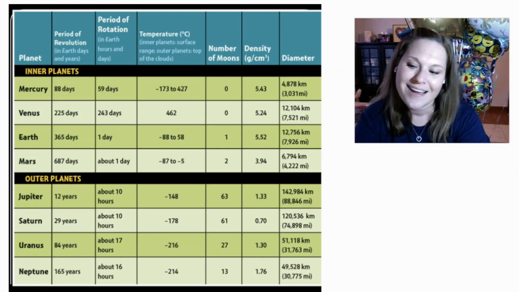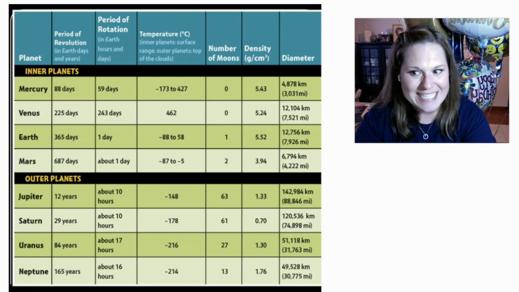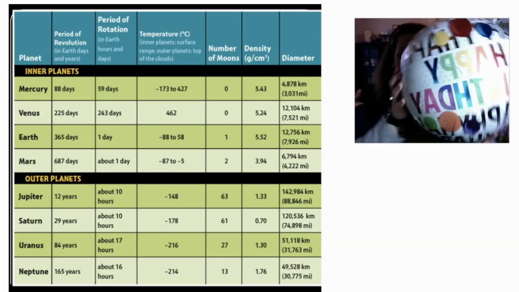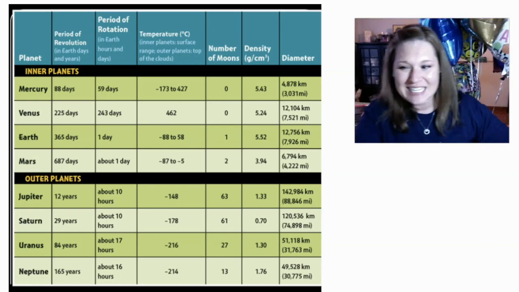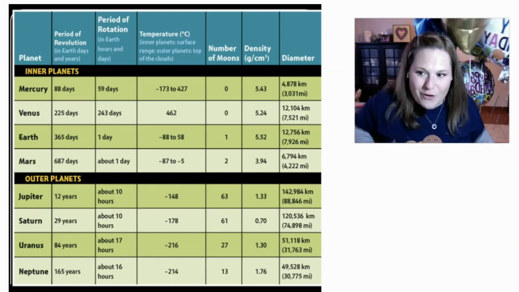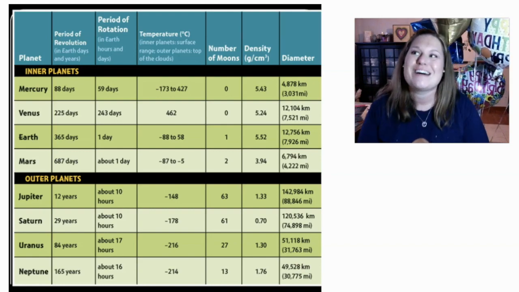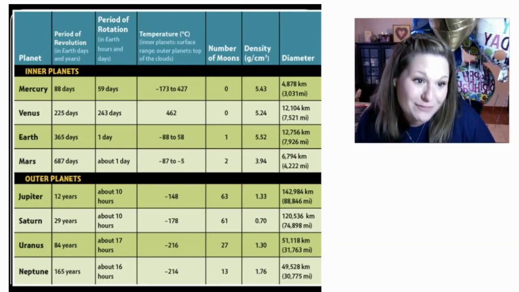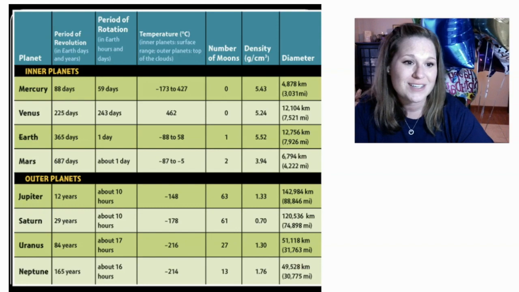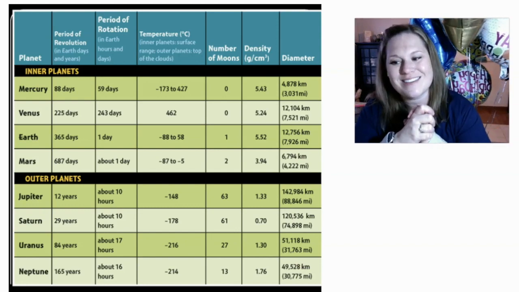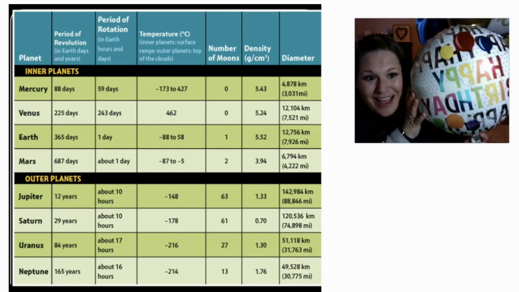What about Mars? How often? 687 days. Happy birthday, if you lived on Mars. 687 is more than double Earth, but you would be about half the age, probably younger than you are now. So if you're 10, you would be maybe 5 if you lived on Mars. Oh, so cute. Let's see, I am almost 44, so I'd be about 22 on Mars. Okay. So every 687 days, it's your birthday on Mars.